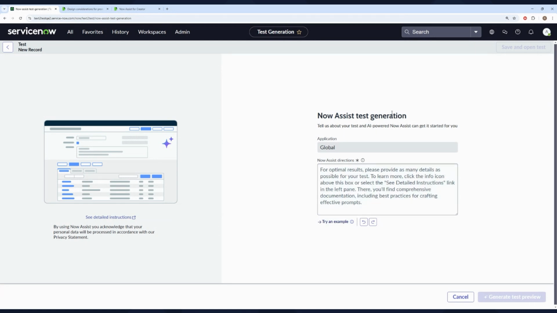Assuming that you actually have the roles that we just talked about, here we are logged in with those roles. The first thing that you see here is, hey, give me a prompt for what you're trying to generate. This is the difference between how we're doing this now versus your traditional ways. You go into the regular ATF space and you have to click through a bunch of different test steps to get to what you want. Here, we're making that process simple. You can describe what you want. And for you to get started, there are a few examples that we have given here as well, that you can just click through and get to the right sort of prompt that you care about.